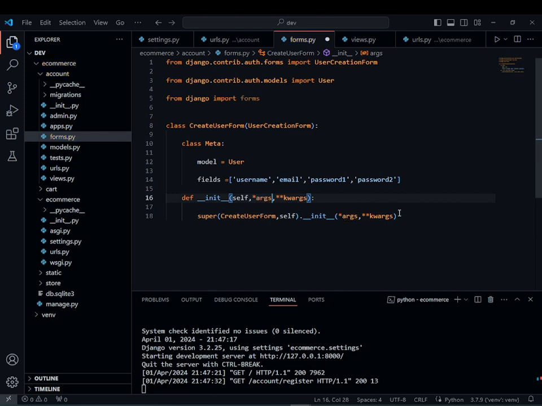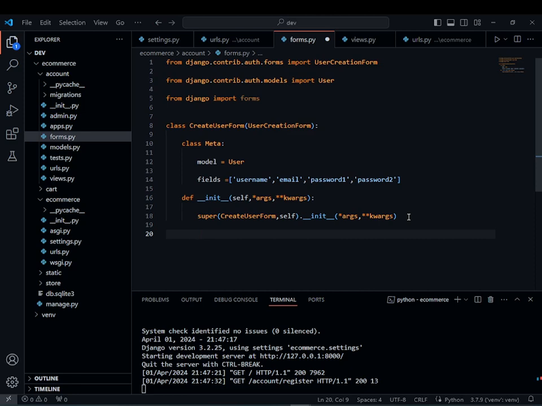Be sure to put the s in your init function. After that we are going to make our email required when a user is registering.